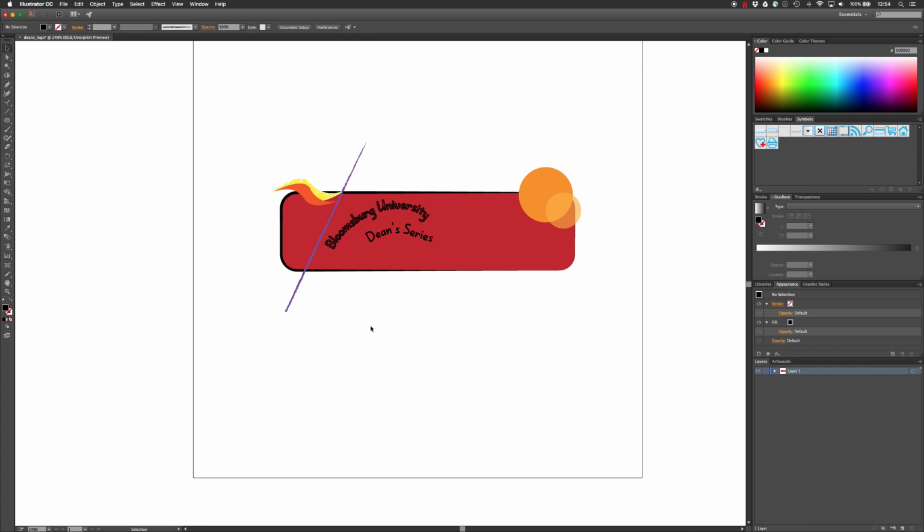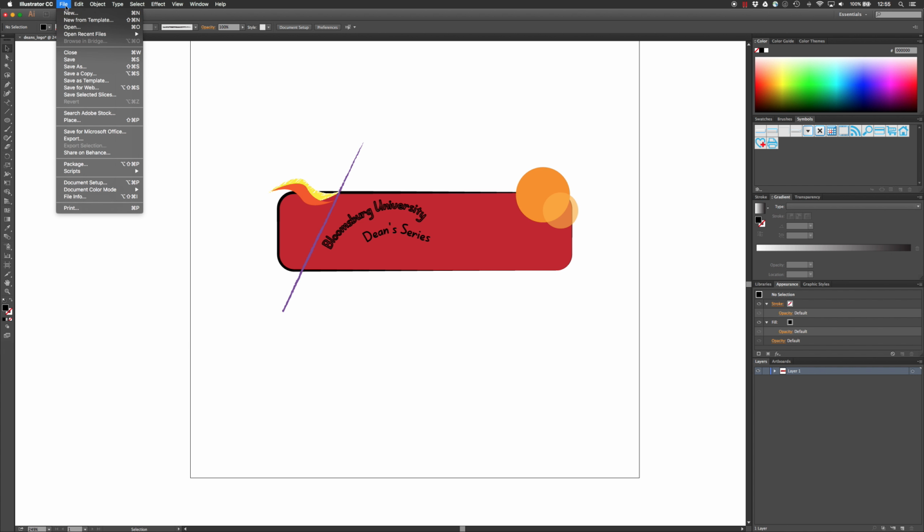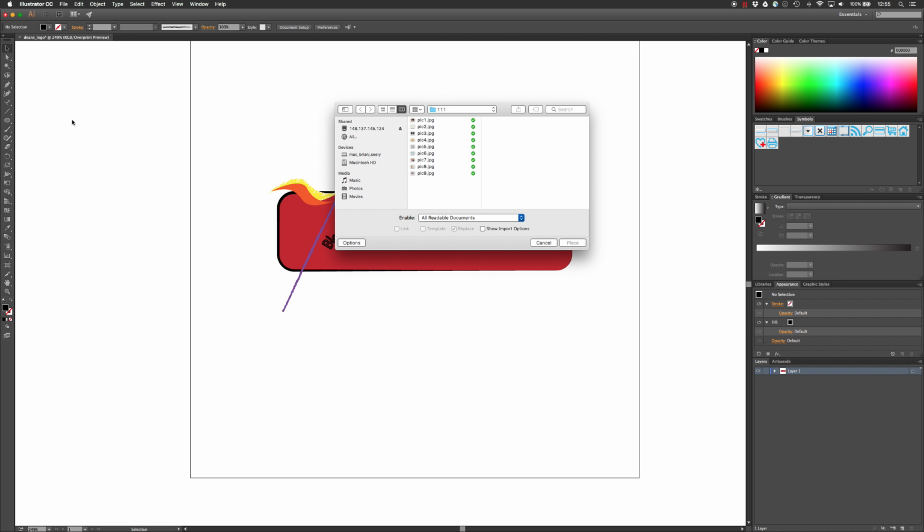Is kind of doing a clipping mask. So to put a picture on here, if you wanted to do that, all you have to do is go to File, and the easiest thing here is to pick Place. So when I pick Place, you can see my dialog box opens. That you just pick anything, right? So I have a ton of stuff on here. Goodness gracious, I don't know what to pick.